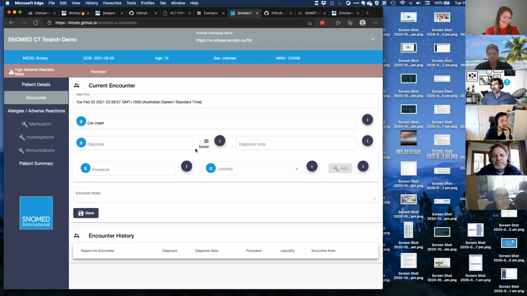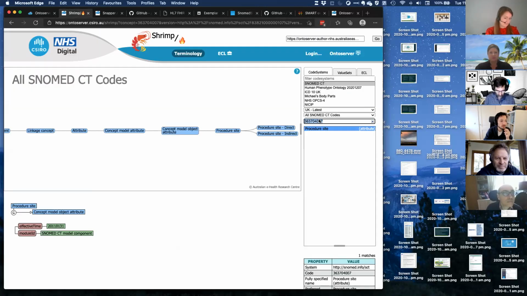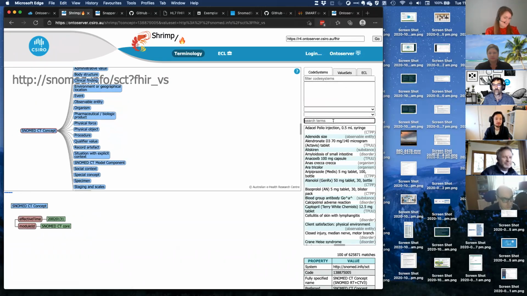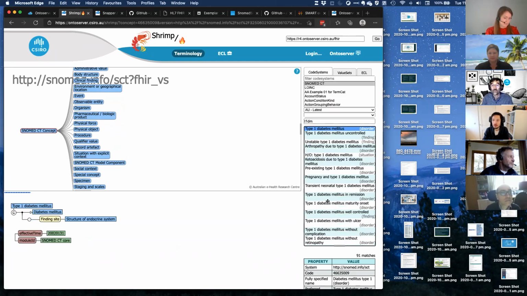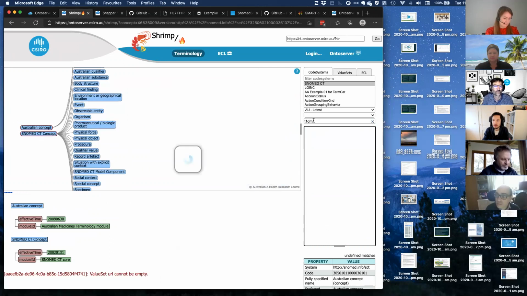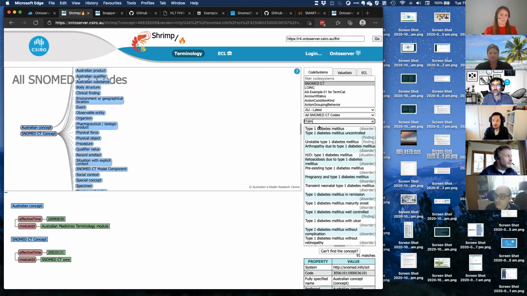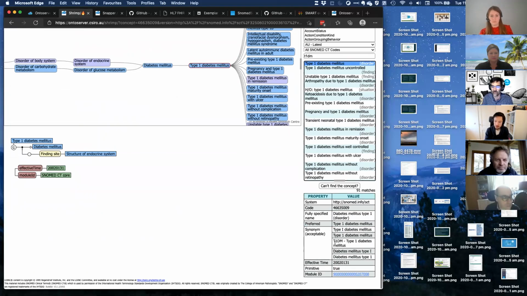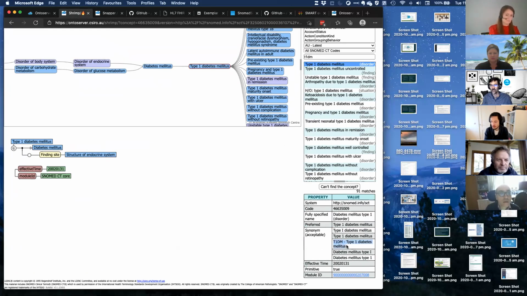No, SNOMED has, I can even show it here. I think I'm talking to the wrong server here. If we have a look at the type 1 diabetes concept, you see this synonym here, T1DM hyphen type 1 diabetes.